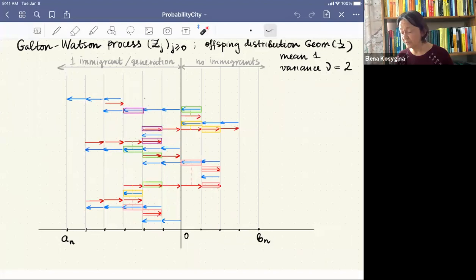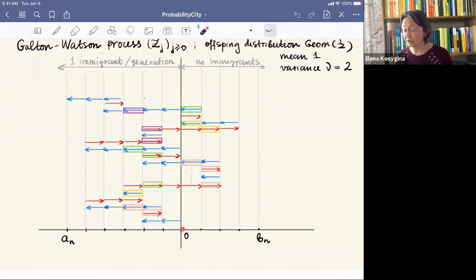So we treat these as offspring of these particles. So we have 4 particles in generation, say 3, and we treat these up crossings as progeny of these particles. And we continue like this. And if we want to use only up crossings, then for each down crossing there is a corresponding up crossing, except say for the last one, because I have 1 more down crossing than up crossing. There we say there is an immigrant in each generation.